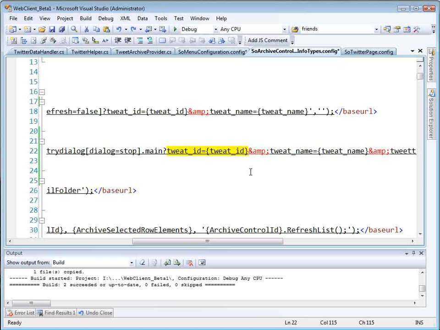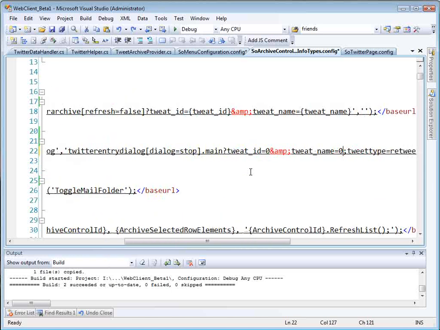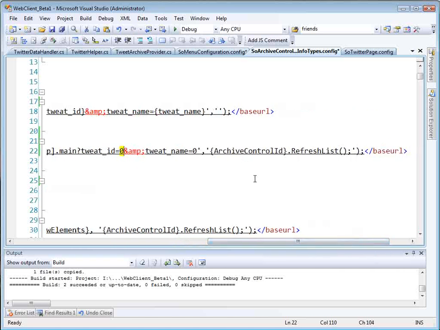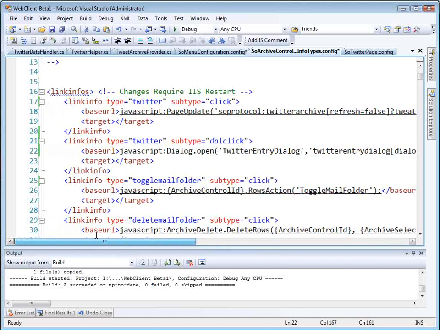This is the same type of behavior that is if I was to double click on the activities archive control in the diary view. It's going to open up a new appointment dialog ready for me to create a new appointment from scratch. And that's the same type of behavior I want to happen here. So I'm going to go ahead and I'm just going to change some of this and say, okay, tweet name and tweet ID equals 0. That's essentially going to reset the current. And then after the dialog closes, we'll call this callback method, which will refresh the archive control. Great, so we'll save all these changes.